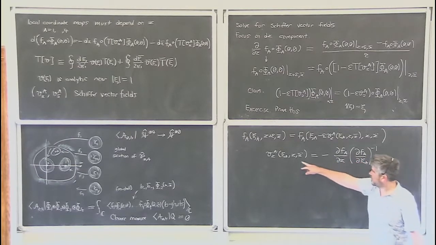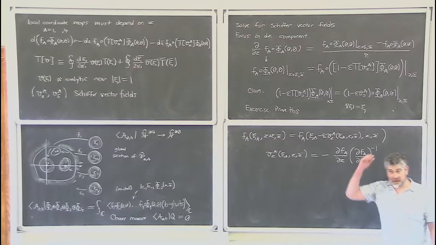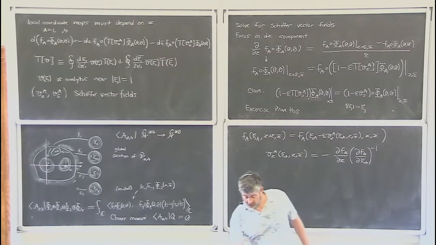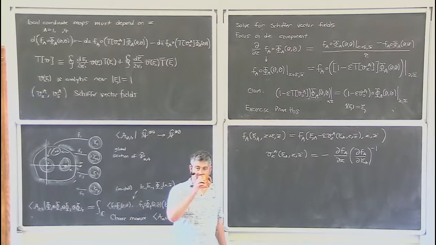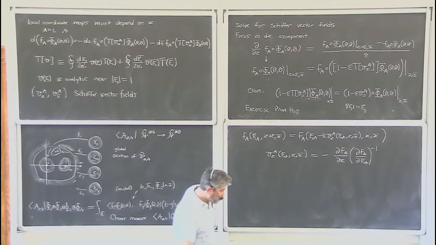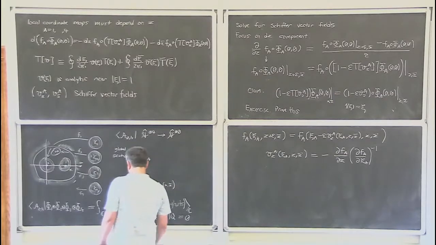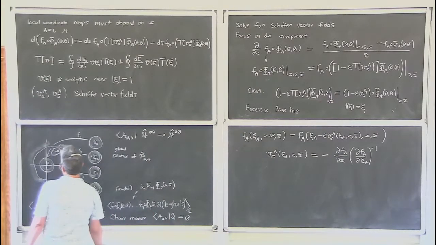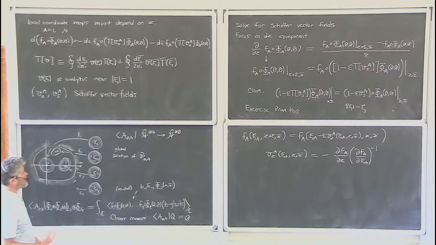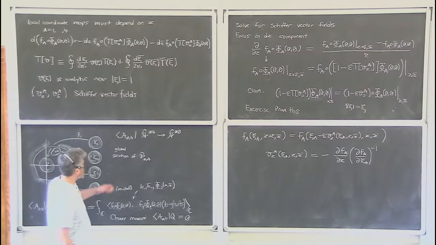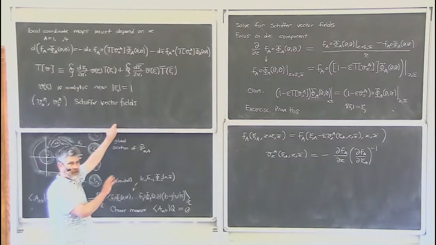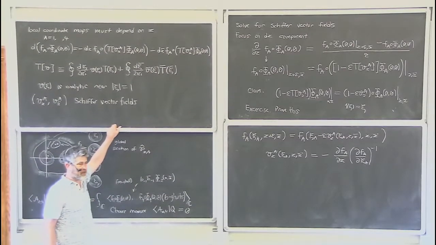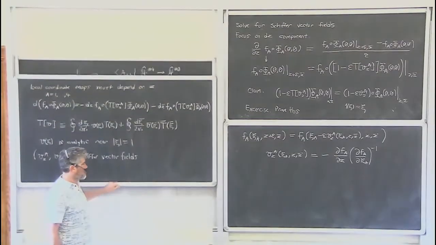So this Schiffer vector field will tell us what the B ghosts need to be in order to have a measure consistent with BRST invariance for off-shell amplitudes. You can formulate this in another way in terms of Beltrami differentials, but this Schiffer variation language is kind of standard in the context of string field theory.